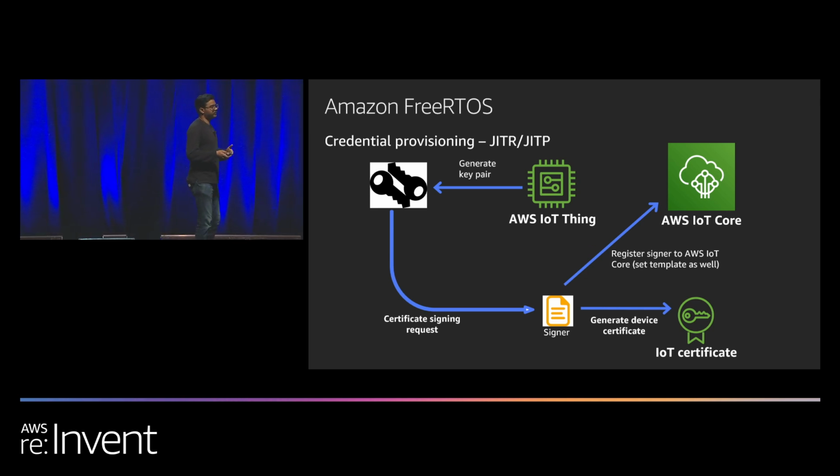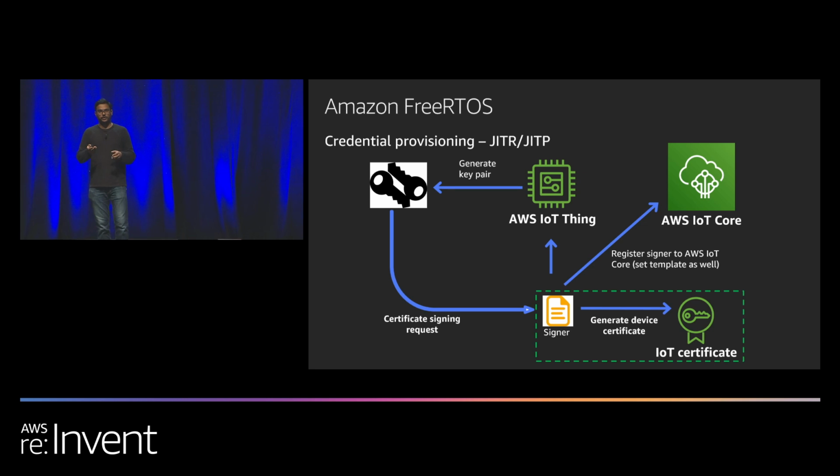So earlier, the device certificate was being downloaded from the IoT console. Now it's being created outside of it. Earlier, the private key was being downloaded from the IoT console. Now it's generated within the device and is never revealed, and nobody can have access to it. Now this signer and the device certificates both have to be embedded into the secure element. And all of this, apart from registering the signer to the AWS IoT Core, is done by our service provider that provides us with the secure element.